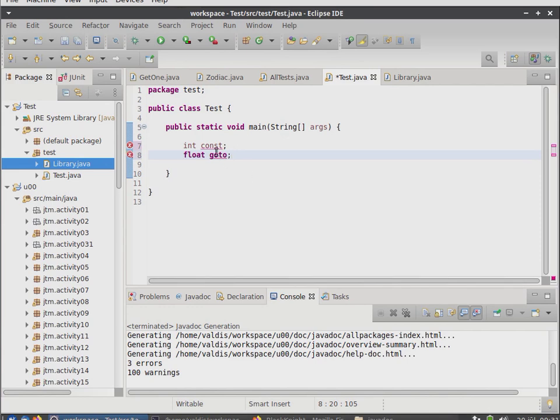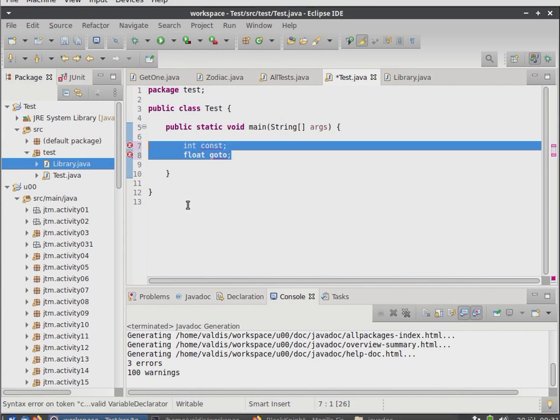But actually, when you use them, you still have compilation error. So you can't use these particular words because goto is considered bad style, especially if you go goto forward, not backward.